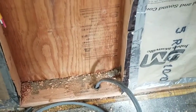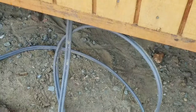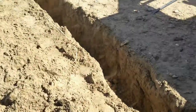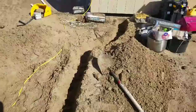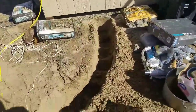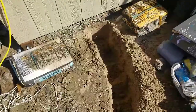So, digging trench. Alright, we got the conduit coming down out of the house, right into the future trench. Got the trench mostly dug. It's about a shovel and a half deep. Not exactly sure how long, but it's just connecting. Kind of messed up and had to go over here. So what happens when you shovel backwards, not paying attention.